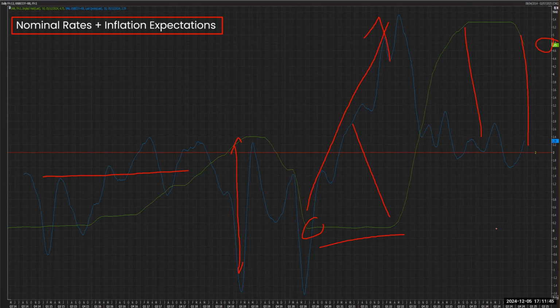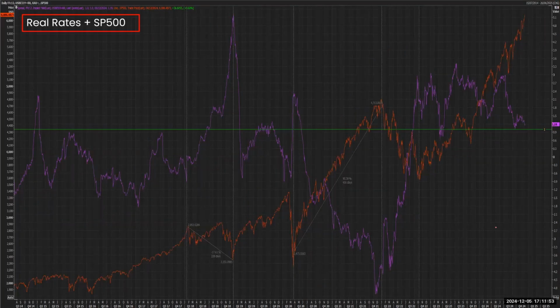Okay, in other words, they're either falling behind the curve or they're doing too much. And as a result, real rates are moving up and down quite aggressively. Okay, now why does that matter? Well, let's get on to the charts. So we spoke about equities. The relationship holds true. When there's high real rates, we should see equities underperform. Okay, you don't want to own equities in a high real rate environment, and the opposite, of course, is true.